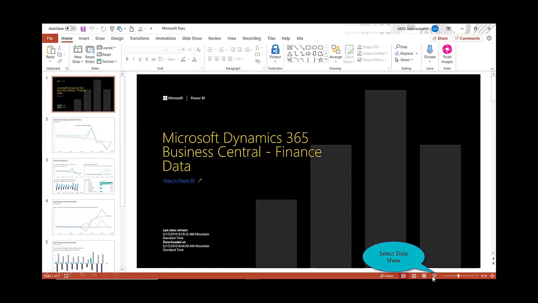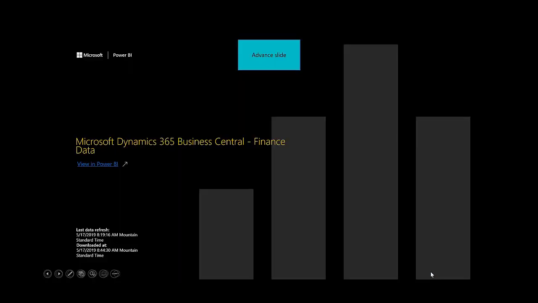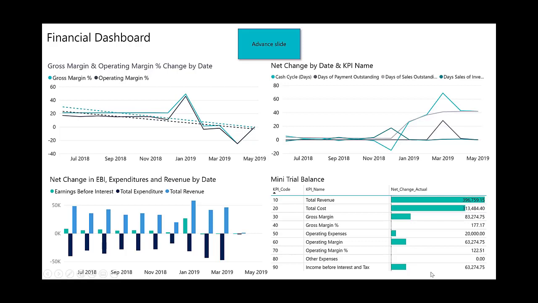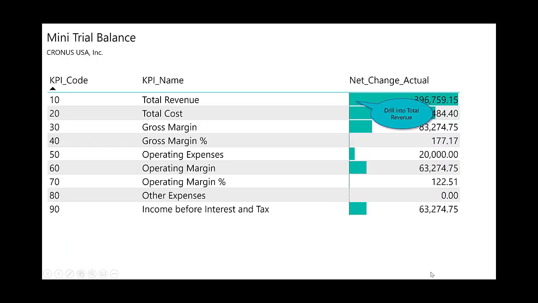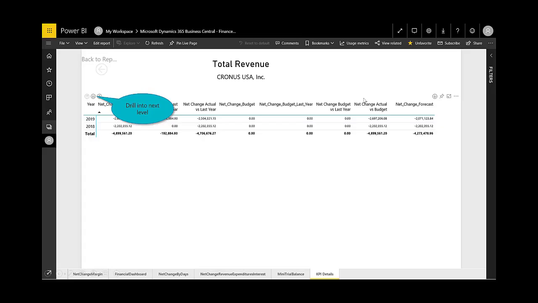And then, just as I could in PowerPoint, I now have a snapshot of the data that I had online, but now I have it in a format that's more meaningful to my board members. Now, as I advance the slide, you can see next, if you do have an internet connection, users can then drill in and still navigate into the chart themselves. Again, assuming I'm connected to the internet, I could just drill in and that will authenticate. It opens up Power BI. I'm back online, and then I can drill into the details here.